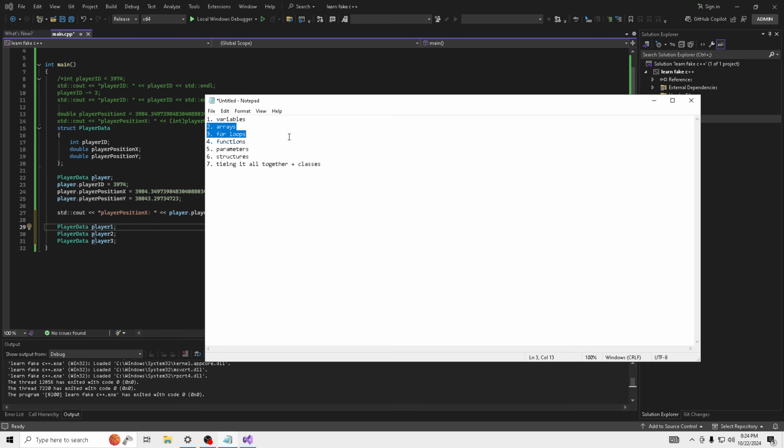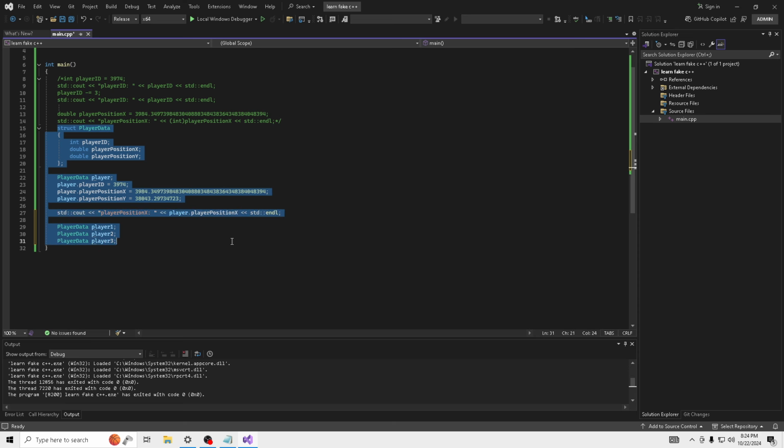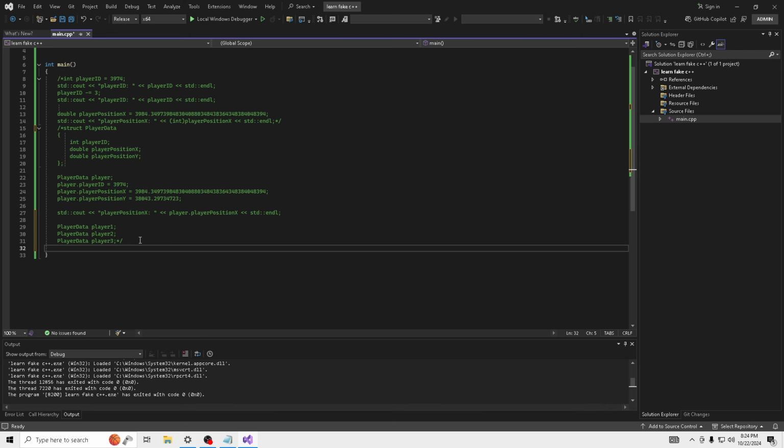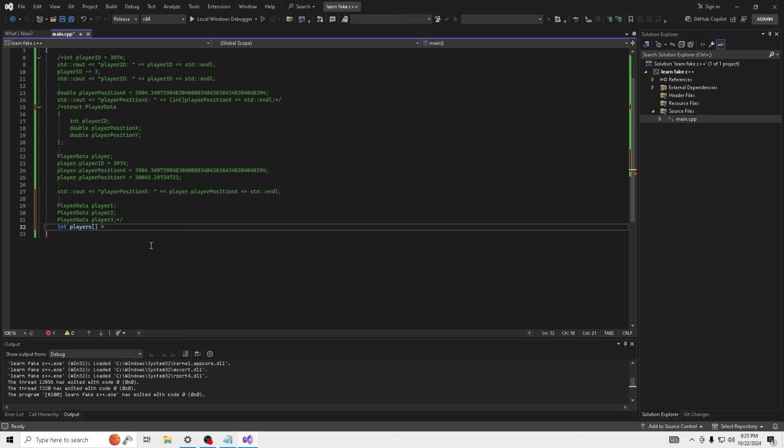So now what we can do is learn about arrays and for loops, and then I'll show you how you tie all this together. So let's say you're going to have multiple players, right? So int array players equals, chat. Maybe not this. Maybe it's this. Yeah, there it is. Sorry, I don't normally use this array. I'm about to show you what I use. So you'd say 1, 2, 3, right? So we have three players in here. So you would define the size of the array like this.